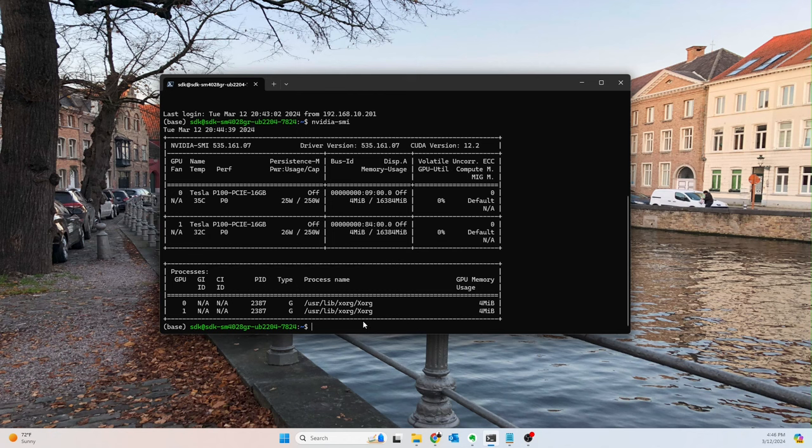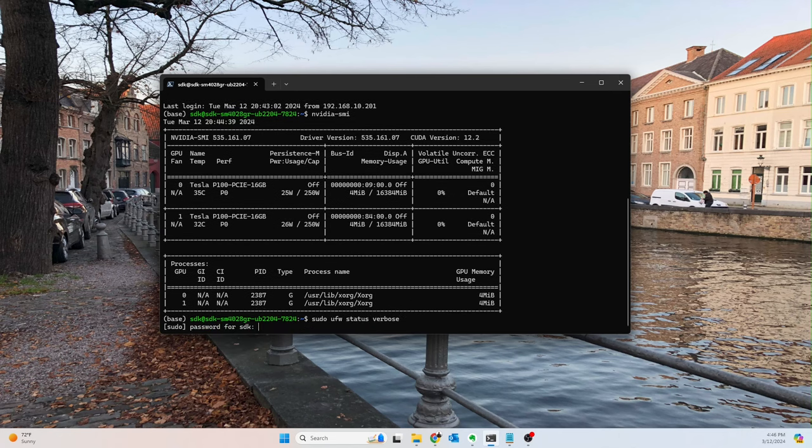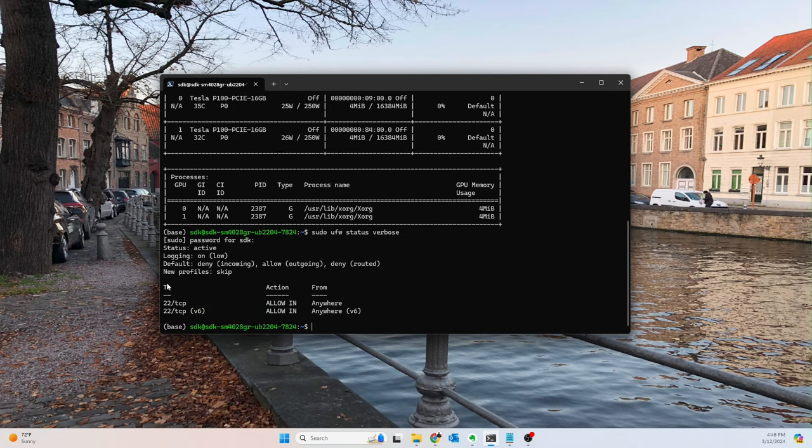All right, so this is a good lesson. We set up a firewall. So basically sudo ufw status verbose, type our password in. So yeah, see, we only have SSH enabled right now. So we need to add some firewall rules to allow us to access it with RDP. So I'm gonna pause this and look up the port number, which I've forgotten. Okay, so the port number is 3389.